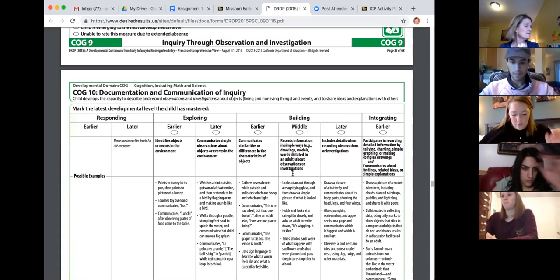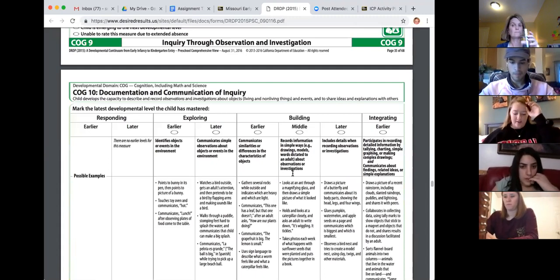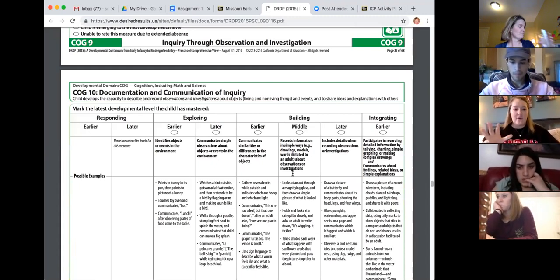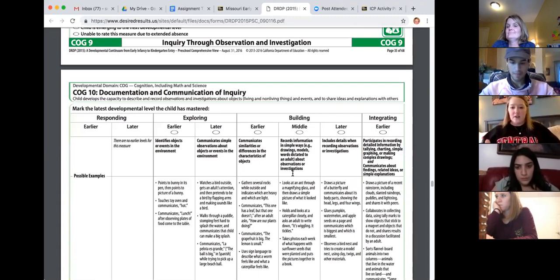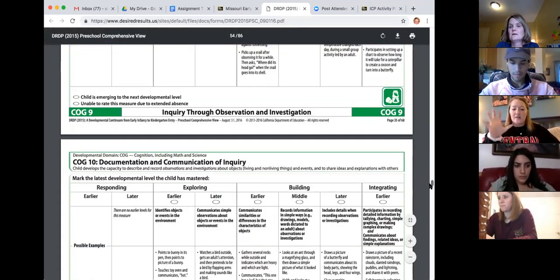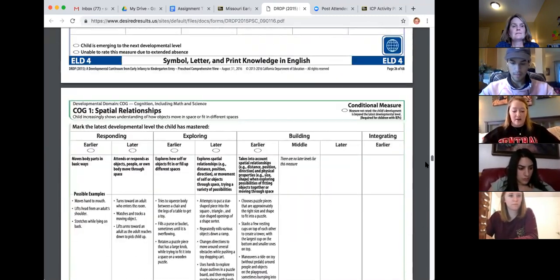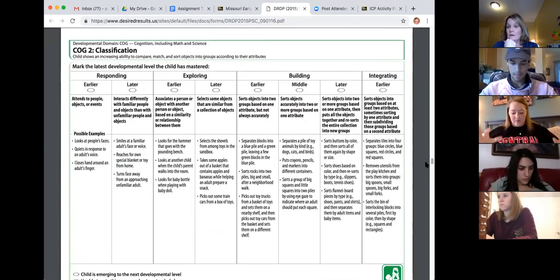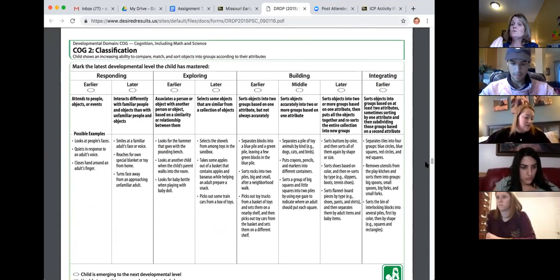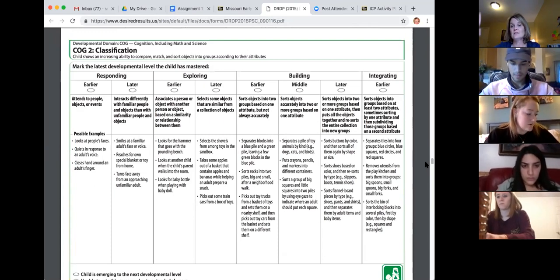Anybody else? Yeah, so for my second one, since mine's the sorting real pictures of different types of ice cream, my first one was the cognition, cog2, classification. So could my second one be a language one, communication and use of language, because of each other? Okay. That'd be great. And see, that's where you can really help develop a rich discussion, and even be writing, you could even be recording their words.